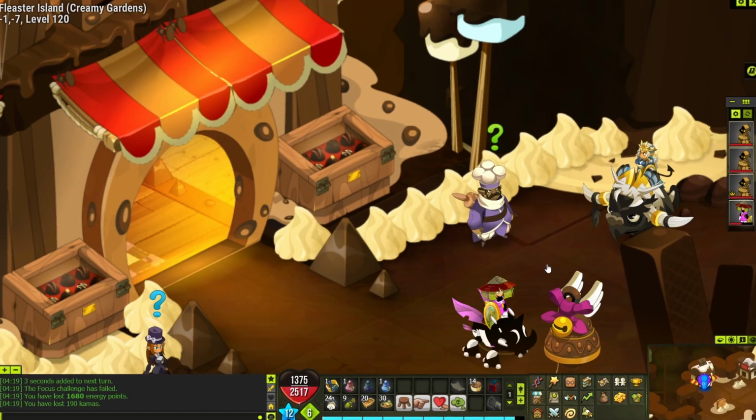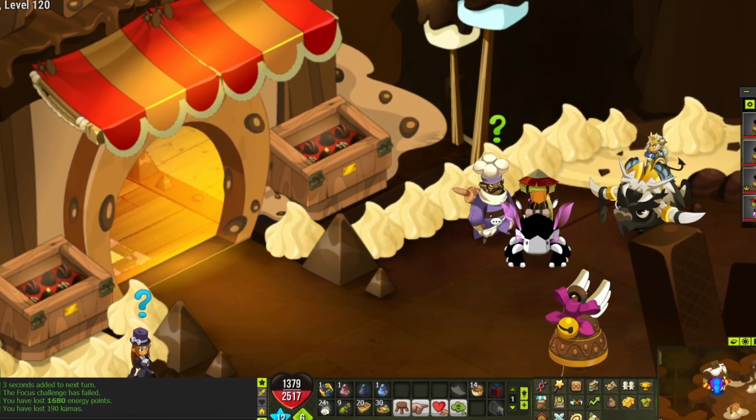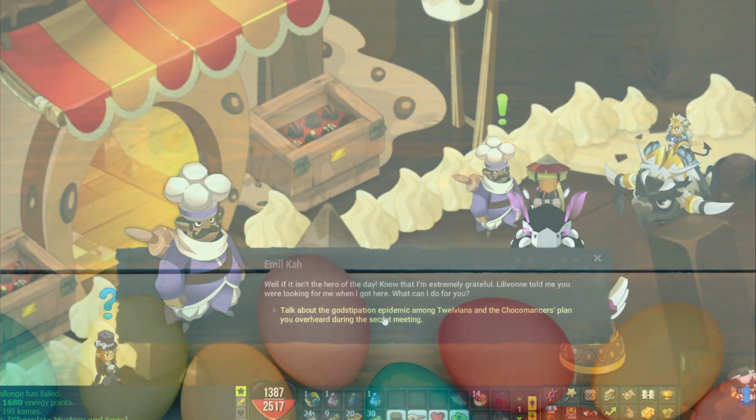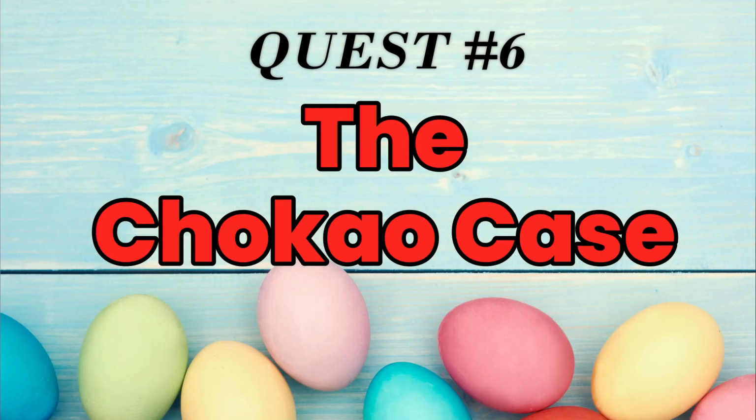Once you've completed that fight with a win or a loss, you're going to come back to -1, -7, and Emil will be standing outside the house there, and you can talk to him to complete that quest. This will lead right into the next quest, a Cocoa Case.